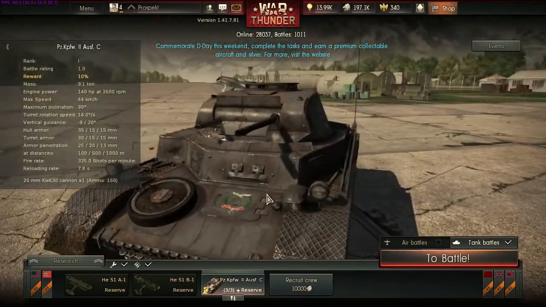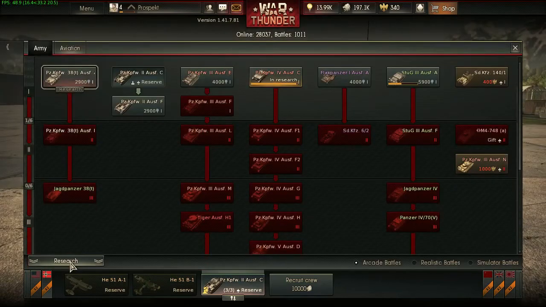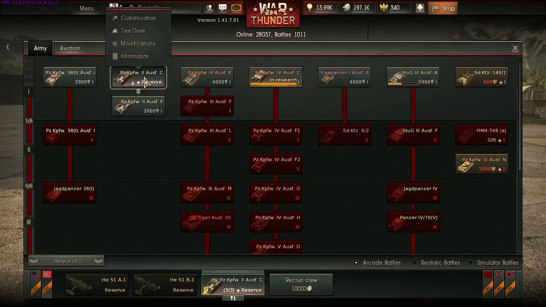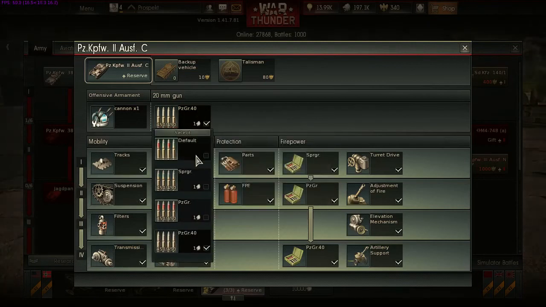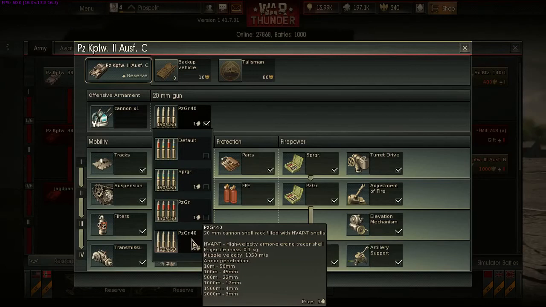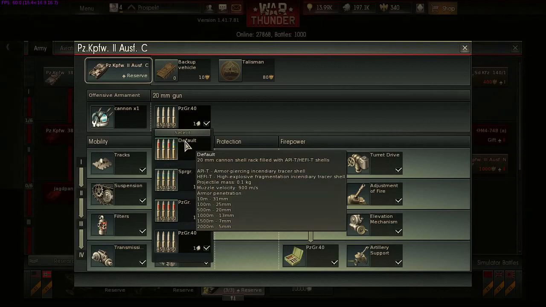However, I've already played my first games in the Panzer II Ausf, and we can go over to research, and let's see, can we look at the modifications for this thing? Yes, we can. I've pretty much researched everything for it, which includes artillery support, various improvements to the turret drive and accuracy, as well as engine power and mobility and stuff over this way.